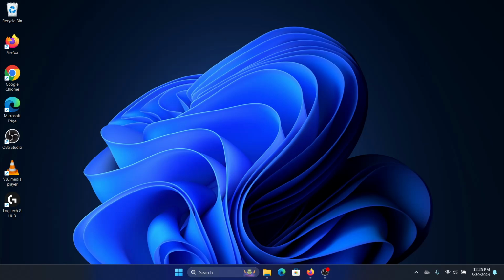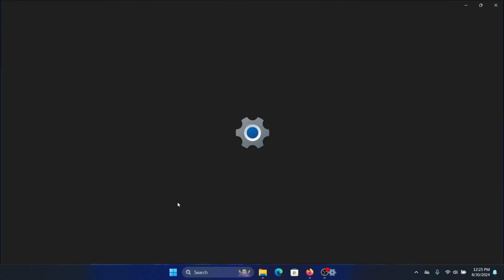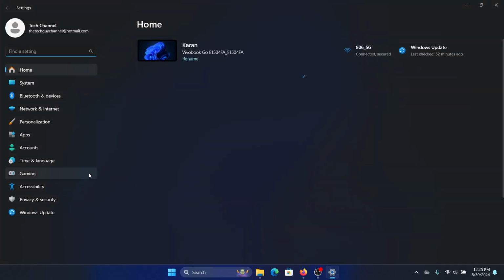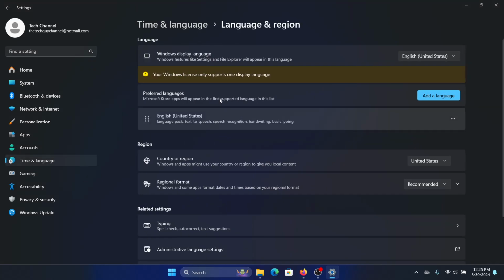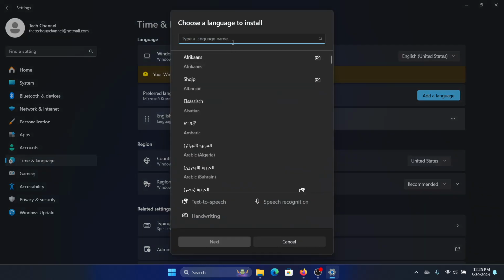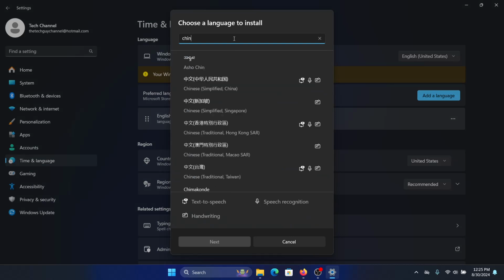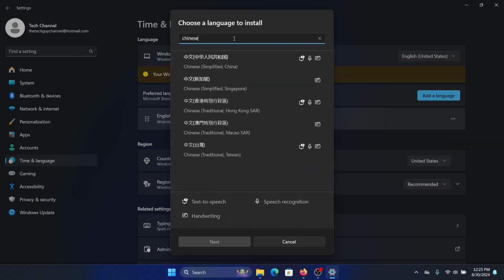If you wish to learn how to fix Chinese language input not working in your system, then watch this video to fix it. So the only thing we can do is download the proper Chinese codecs into the system. To do that, we need to right click on start, click on settings, then look for time and language, click on language and region, and then add a language here in preferred languages. We will look for Chinese, and there are many Chinese scripts, so please look for the one that you are going to use or input, if you can say.